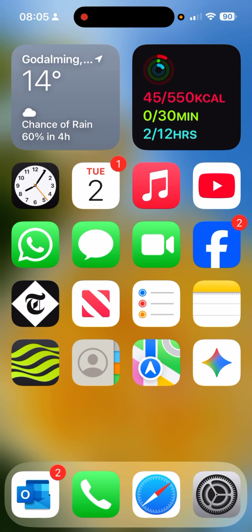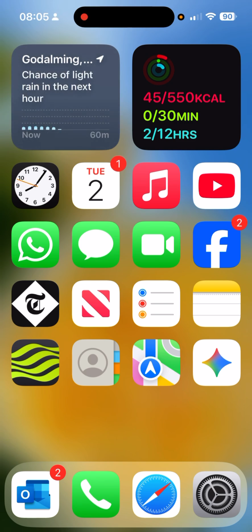And then rows of 4 by 4, so there's 16. And these are the ones that I use all the time. And in the dock right at the bottom, the ones that I use most of the time. And honestly, that's all you need. I've also got rid of the description because I just look at each one of those icons and I understand what it is. For example, the Met Office is bottom left, right in the corner there. The Telegraph is one up. And it's so easy to do.